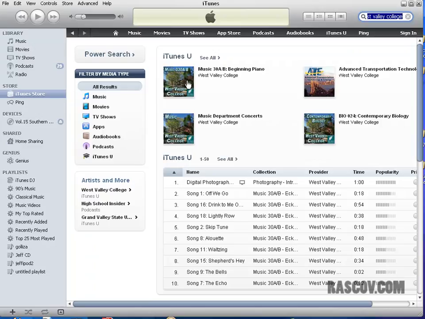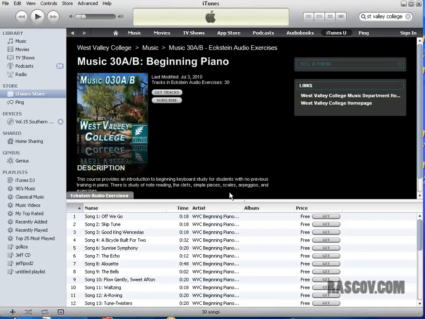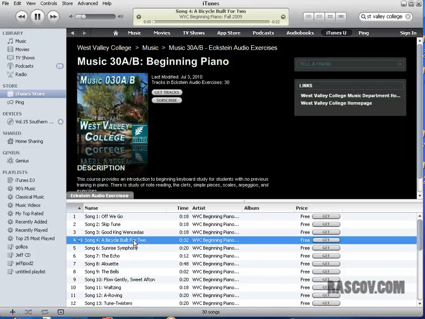This 30A and 30B is an iTunes U unit I used. I recorded these songs with the students in the Music 30A and 30B class. I used Logic, and I recorded them and put them onto the iTunes U. The reason why I did that was so that the students in the class can actually hear what the songs are without having to ask the teacher all the time, can you play this song for me? You can download those and get them. Some of them I recorded, some of them other people have recorded. They're very simple songs because this is the basic piano class. I think I recorded this one.